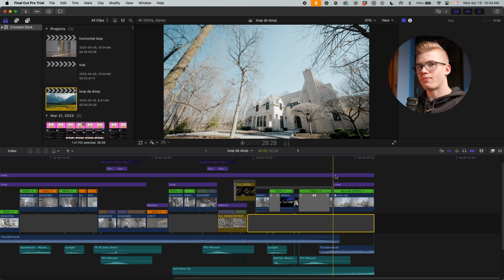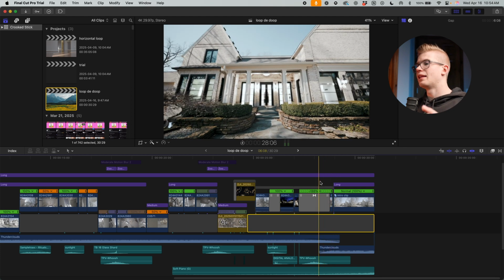Now here's the tricky part. Looping the visuals, looping the video is easy. What's trickier is looping the song, looping the audio. If you want people to stay and watch and not even notice that there's a loop, you need to loop the song. The audio needs to loop through as well because it'll just keep going. And so now we've obviously watched the video loop. Now let's listen to the video loop.